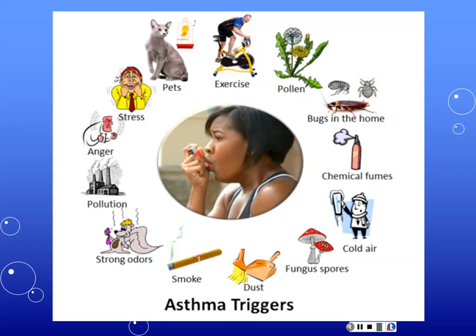Common triggers. The biggest trigger, actually, for asthma is cockroach excrement. Seriously, it's nasty. When I worked at Scottish Rite, we had a group of kids who had Duchenne's muscular dystrophy. A lot of the times, it's a congenital deteriorating disease, and y'all will hear more about it when y'all talk about neuromuscular. But basically, these kids don't have a very long life expectancy, because their muscles just fail on them. They generally die of heart failure or a secondary infection. They'll end up with pneumonia or some type of secondary infection because of their sedentary lifestyle because of the condition. So a lot of times these kids have to be on that CPAP or BiPAP we talked about earlier.